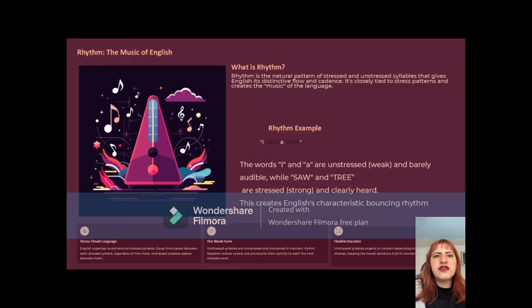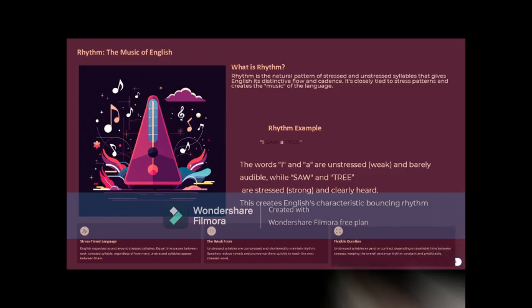In English phonetics, rhythm refers to the natural pattern of stressed and unstressed syllables that gives the language its distinctive flow and cadence. The rhythm of English words is closely tied to stress patterns. Once you know which words in the sentence need emphasis, you need to know which syllables to stress within each word. Next, you must learn to use syllables and rhythm along with intonation in English to convey the exact meaning of your sentence and add subtlety and emotion to your speech.